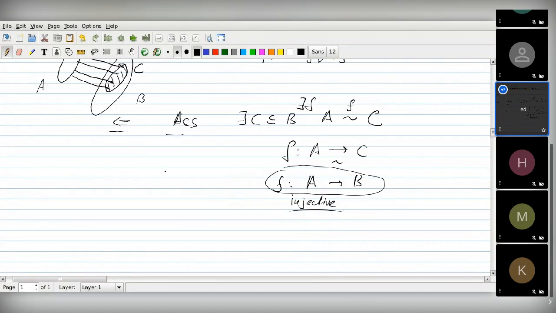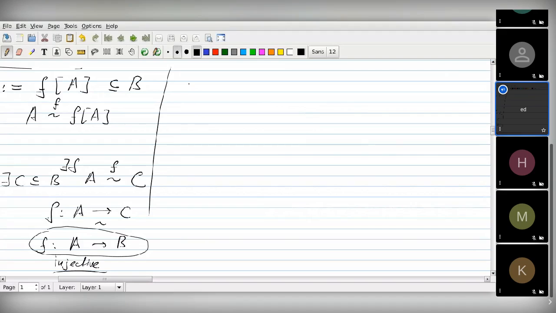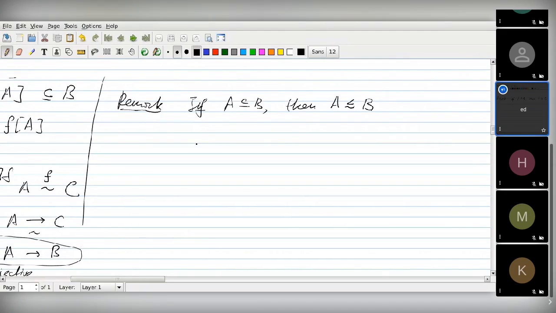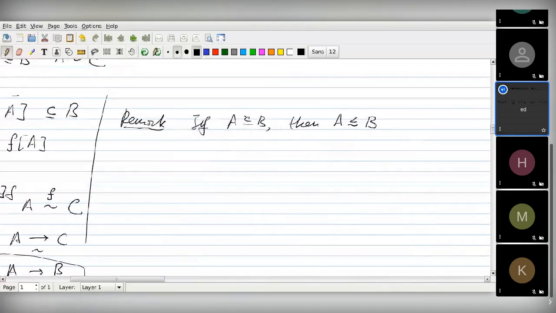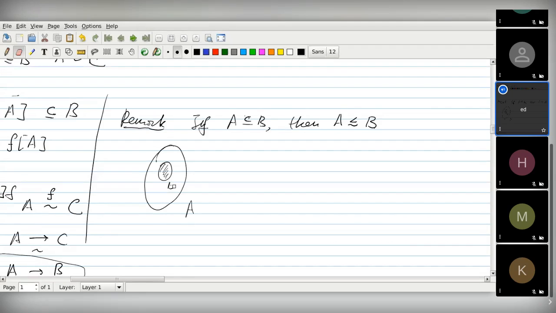And then also a little but very useful remark. If A is a subset of B, then it's necessary that A is embeddable into B. Of course, that follows from our statements from the first one, but can you explicitly name this embedding, this injection from a subset to the whole set? What should I take as an embedding?